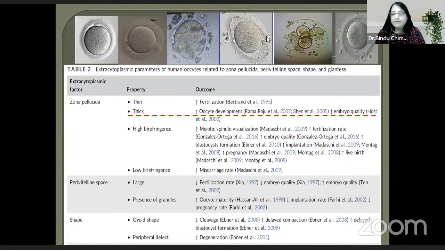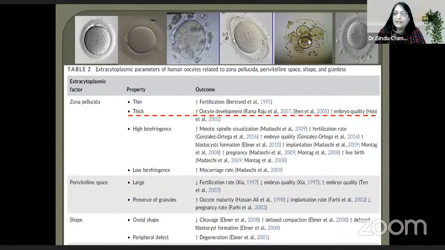And how does it manifest itself in terms of embryo development and blastocyst formation is that look at the embryo quality that is formed here. Yes, it has cleaved and it is showing around 7 to 8 cells. But look at the thickness of the zona, or rather how thin it has become. And such embryos have a very poor prognosis for blastocyst formation, because as I had mentioned earlier, it is the zona pellucida also, apart from the cumulus cells, which is responsible for the formation of gap junctions and the exchange of nutrients across the membrane.